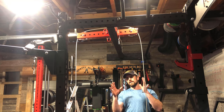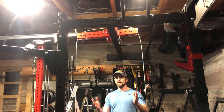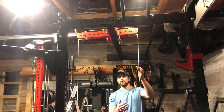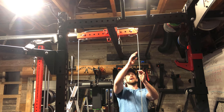Now, you don't want the cable too short because you want the loading pin to be able to touch the floor, which is obvious, but I thought I'd mention it. Anyways, we don't mind if the cable is short, because we can always attach a chain or another cable over here to make it longer.